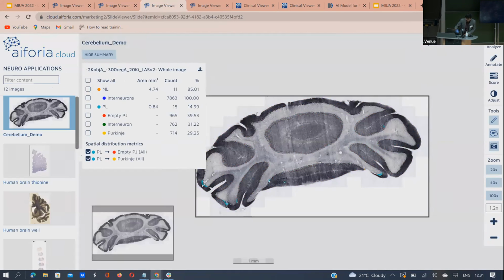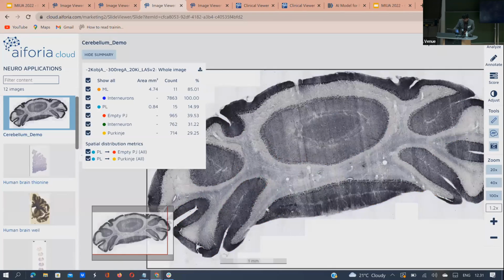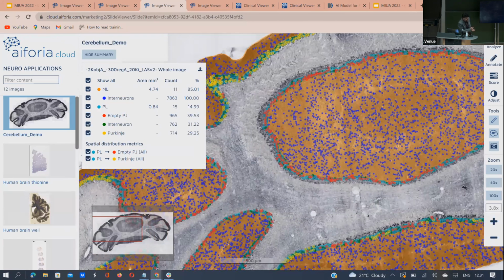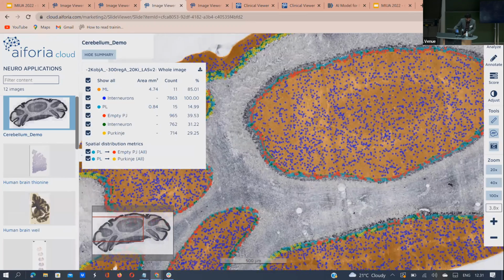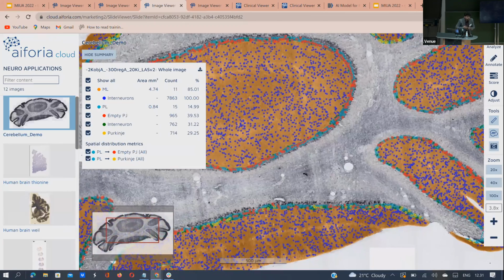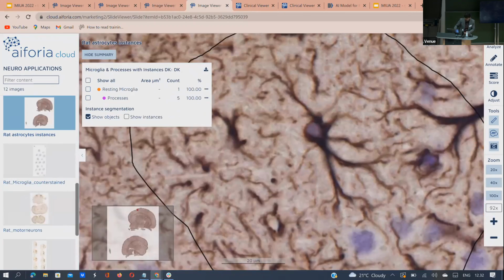Switching brain, talking about neural networks. Again, this is a pretty complicated model, but it takes a little bit of time. So different parts of the brain. All of these models that I'm showing you are not made by us. It's made by our customers. They are annotating. You don't need to know coding. And they are mostly doctors or researchers. Again, you need a little bit of training data set, click a button, and you get your analysis out.